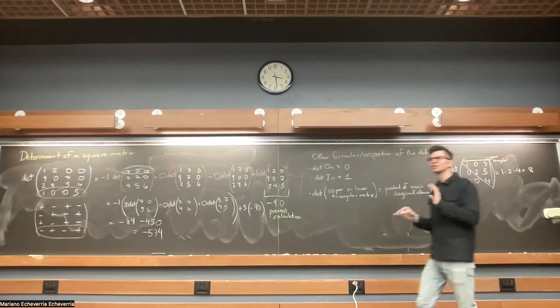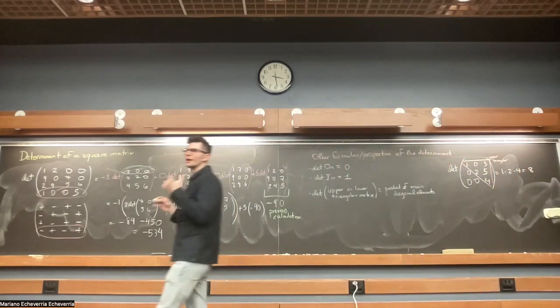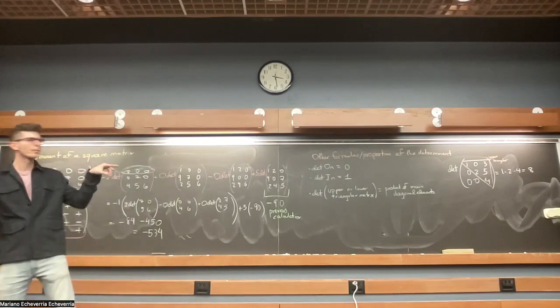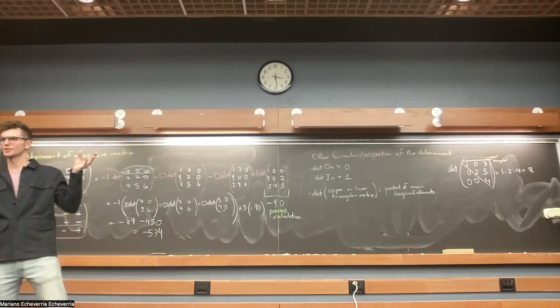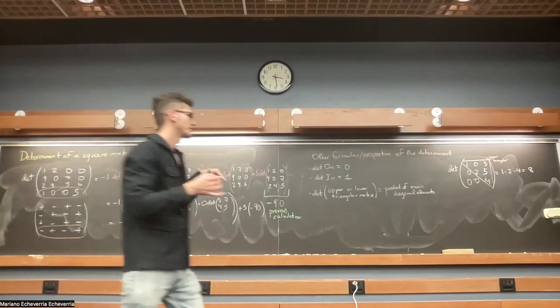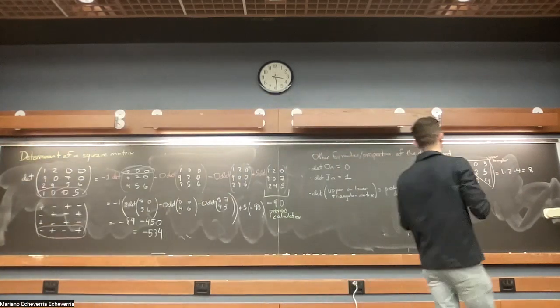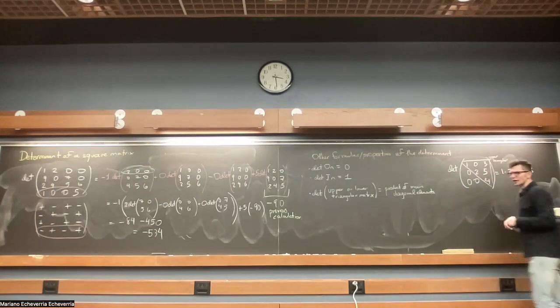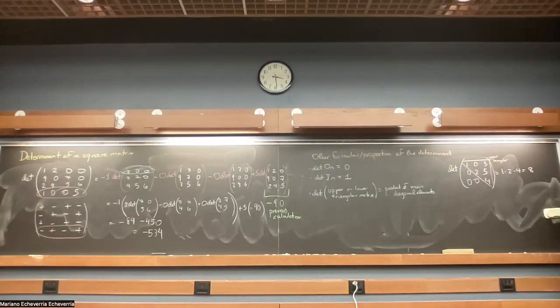In practice, it wouldn't be too hard to find on your own because there are a bunch of zeros in an upper triangular matrix. So you could just have used the formula for expanding the determinant along the first column, for example. But it's still nice to know that you can just multiply the elements of the diagonal. Let me give you another example.